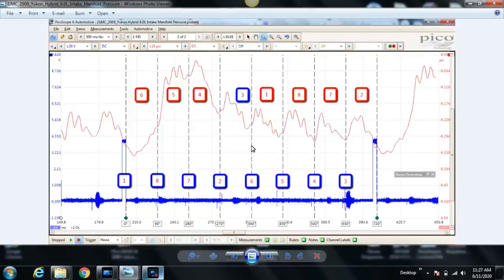Well, if you think about the 4 strokes, after top dead center compression, that's where we're going to start right here. This would be top dead center compression. The next 180 degrees would be the power stroke if there's an ignition event happening. Expansion stroke if there is no combustion, like if you have a pressure transducer in a cylinder, but I'm getting off subject here and I apologize. The next 180 degrees is the exhaust stroke. The following 180 degrees is the intake stroke. So knowing that, at 360 degrees your exhaust stroke ends and your intake stroke begins, you know that the intake stroke for your triggered cylinder is going to start just after 360 degrees from that ignition event.